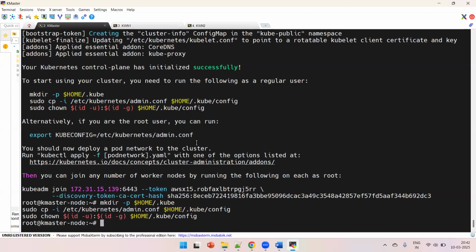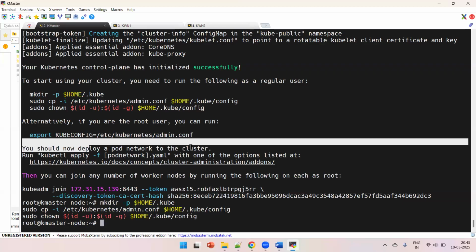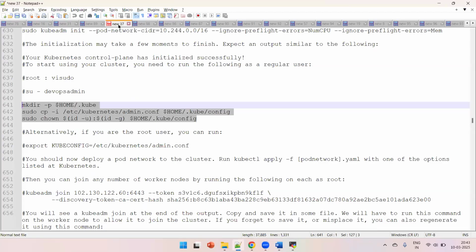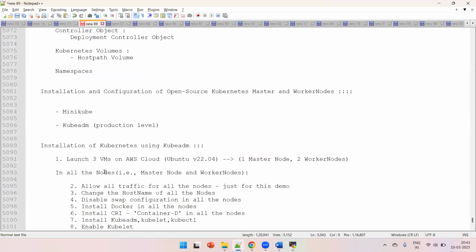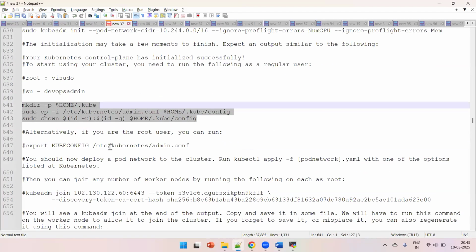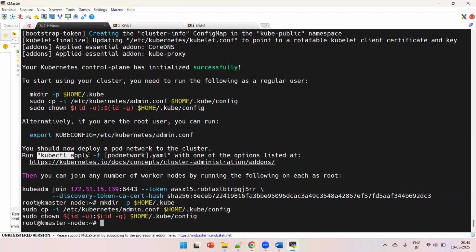If you want your kube-proxy to run successfully, it requires a network plugin. So here we are going to use a network plugin called Flannel Network Plugin. I mentioned, right? Install the Flannel Network plugin for kube-proxy. To install the Flannel Network plugin, it is giving a recommendation to run this kubectl apply command followed by the network plugin name. I have updated my document here.